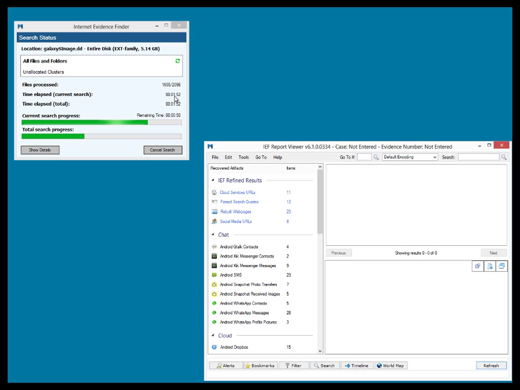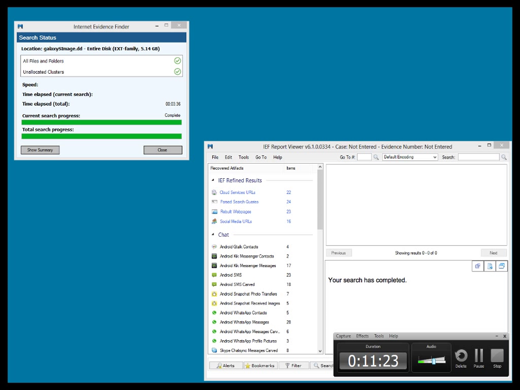We have some elapsed time and then a current search progress that indicates our current object and about how much time is left. So for the interest of time, I'm going to pause right here. I'm going to let the search complete, and then we'll come back to this as soon as it's done, and we'll go through the results.